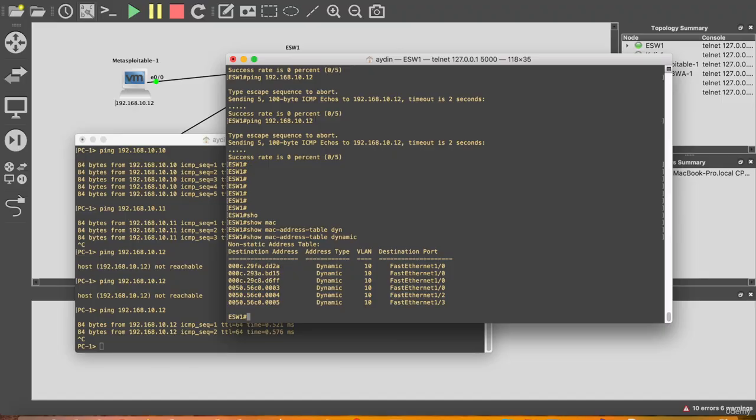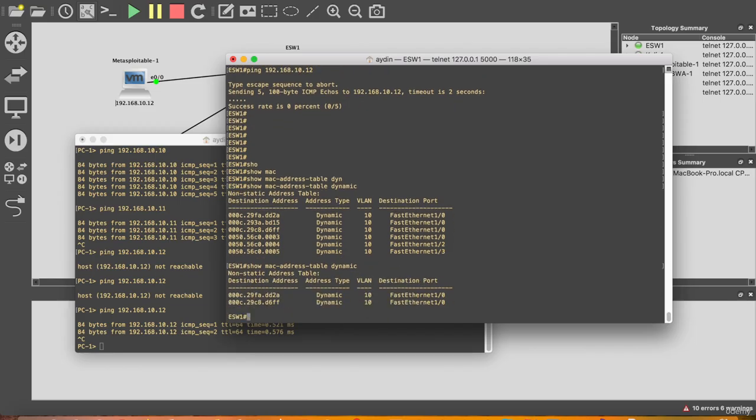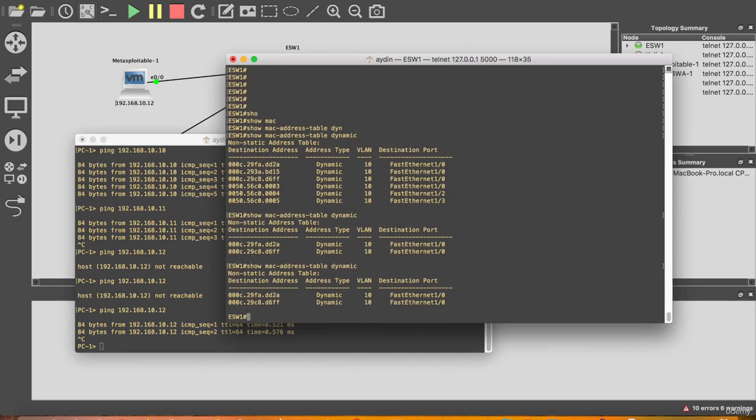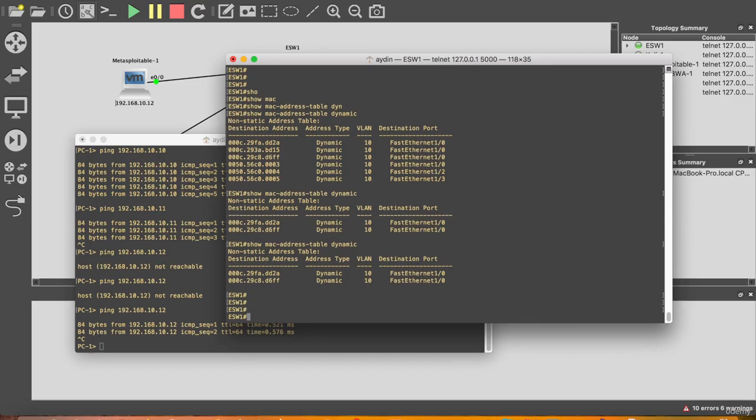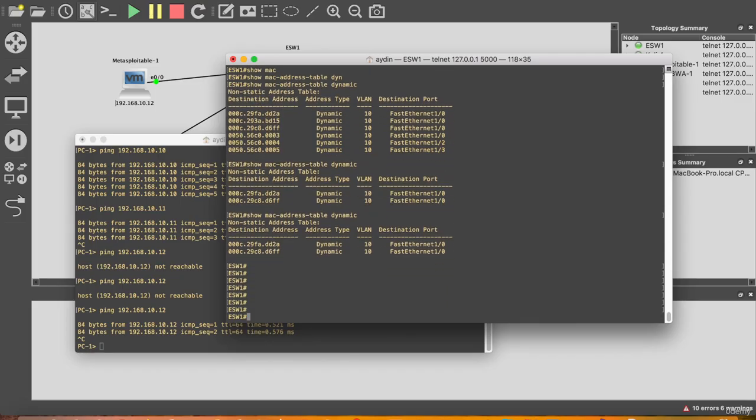Now here there are 6 port and MAC mappings for now. Run the command again, and now we have 2 rows. So it seems, by the look of this, that the MAC address table aging is 10 or 15 seconds. Okay, you ready for this? This is the time of MAC flooding.